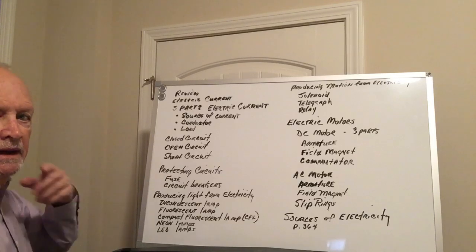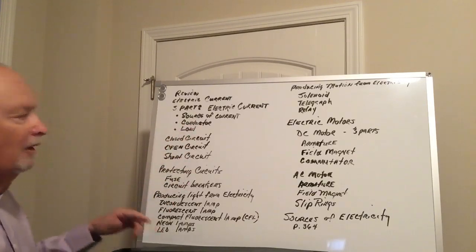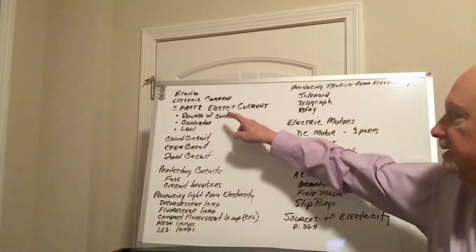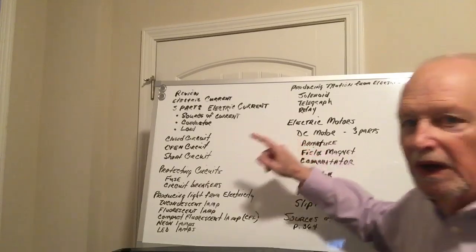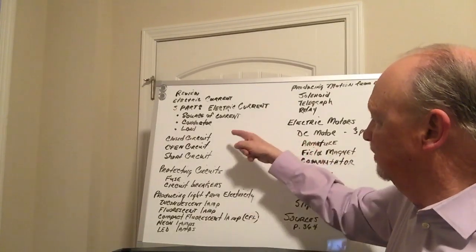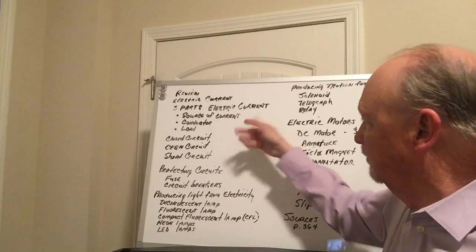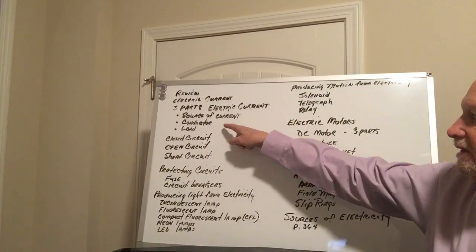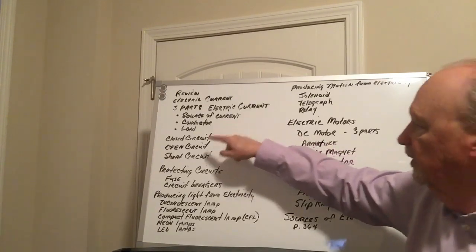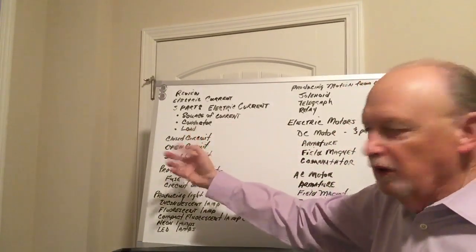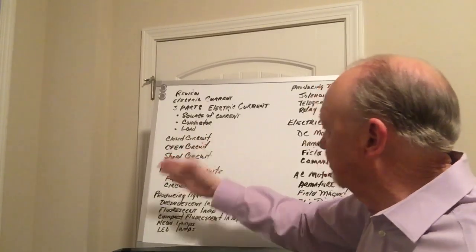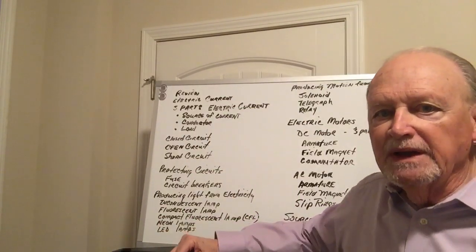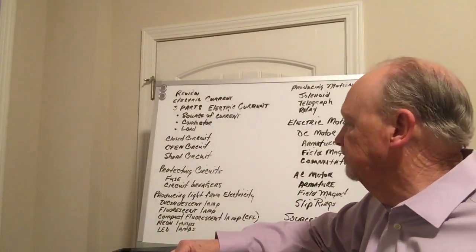If you'll follow along with me, we've been talking about electric current. There are three parts to electric current. The first thing you have to have is a source of current. The second is a conductor, something that conducts the current. And the third is the load, where that actually gets dispersed to the right places. In order to have electric current, you've got to have those three basic parts.